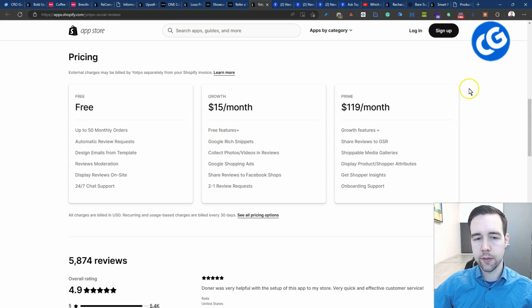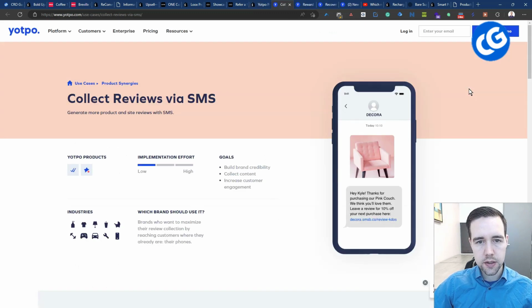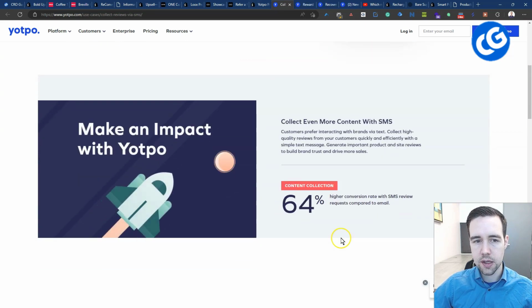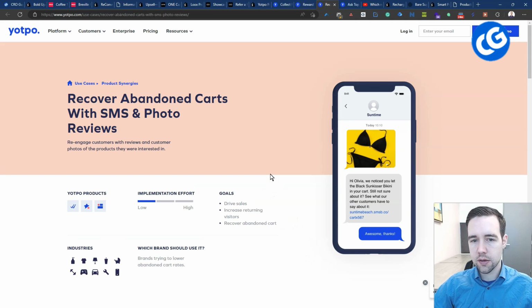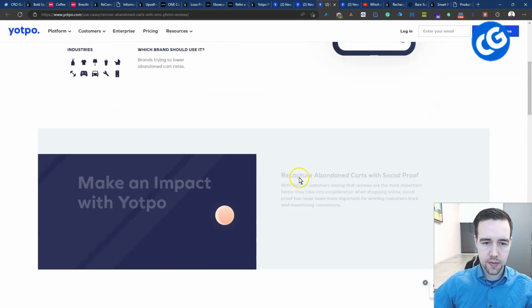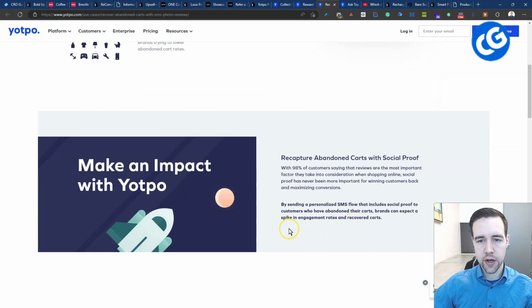A few things quickly about Yotpo. So they allow for review collection by SMS. They also have things such as birthday collections. So you can SMS people on their birthdays, which is a nice addition. And you can configure even abandoned cart reviews with SMS and photo reviews. So this is one of those additional things that can make a difference over time.